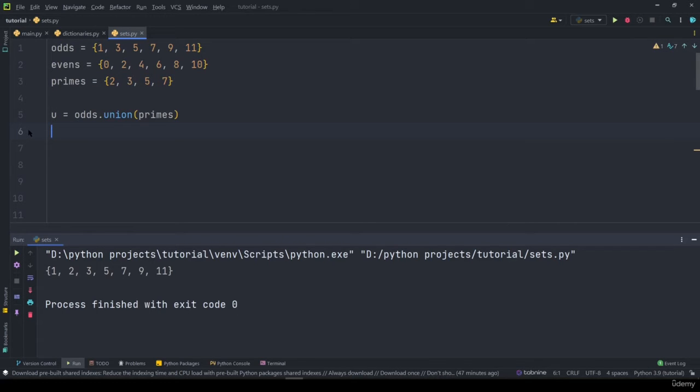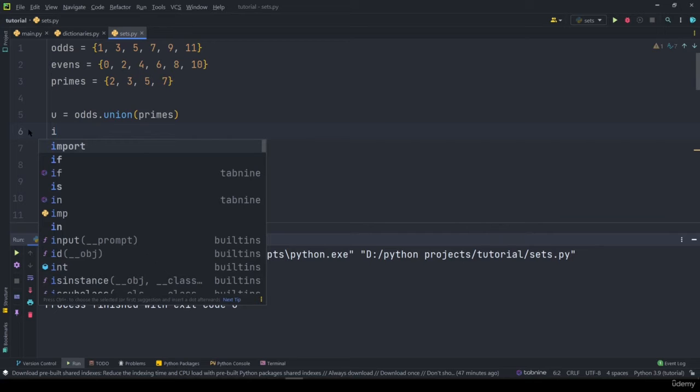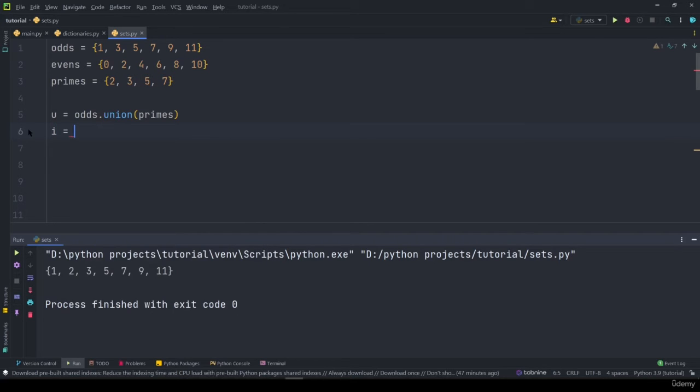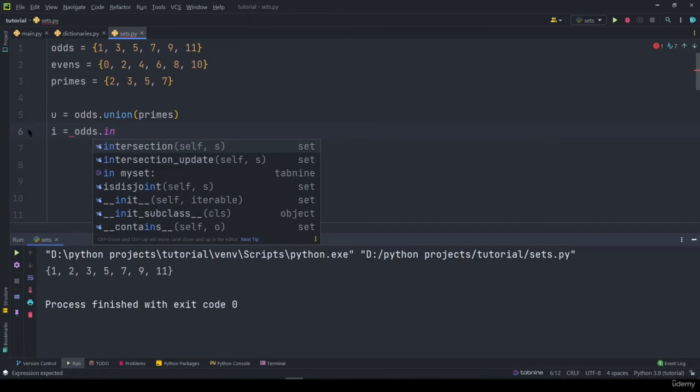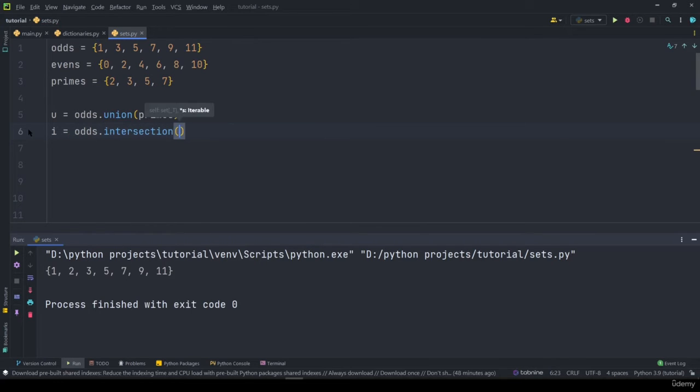Now we have intersection. I'll declare a variable here called i, and I'll say odds dot intersection, and maybe we'll say evens. So let's print i.